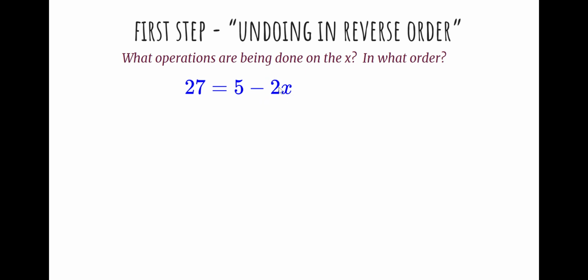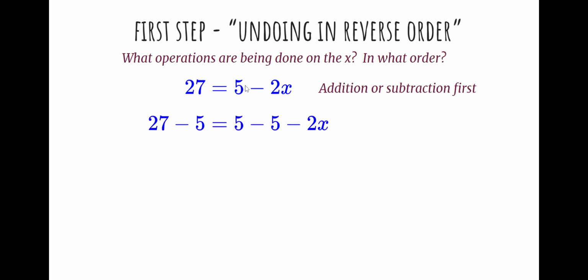So there's a multiplication first, and we say first because it's closer to the variable, and then an addition. That means we're going to undo the addition first and then the multiplication. That means we are going to subtract and then divide. So here it is. First, we are going to subtract 5 from both sides. These might be a bit hard to see, but the purpose of this step is to make sure that this 5 becomes a 0 on the right side.